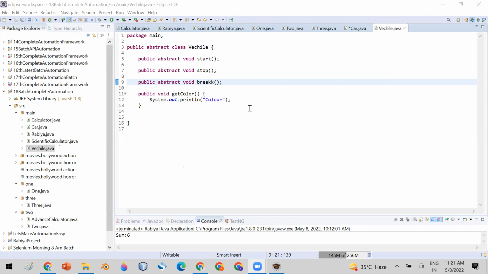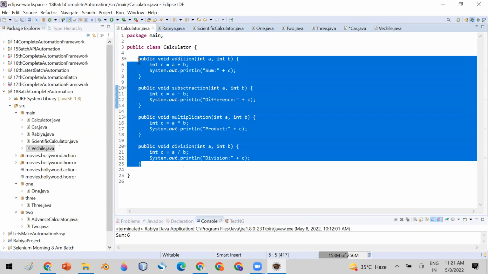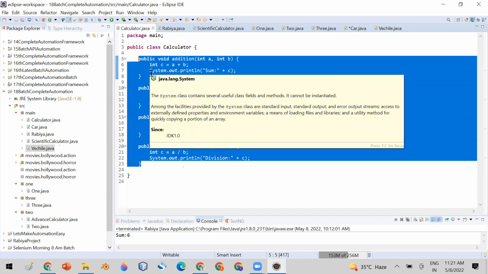जब आप concrete word use कर रहे हो class में, तो what does it mean? Concrete means I'm talking about when a class contains all the methods non-abstract. That's why I'm using the term concrete class, ready to use class. ऐसी class जिसके अंदर सारे method non-abstract होते हैं, जैसे calculator, सारे method इन्हीं को क्या बोलते हैं? This is called ready to use class or concrete class. Concrete class मतलब ready to use class. Getting my point? ठीक है?